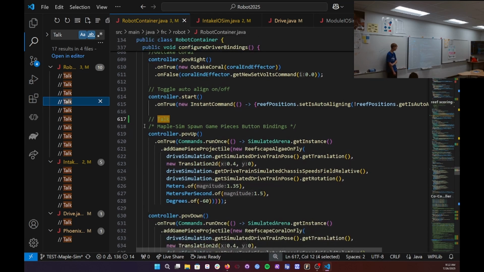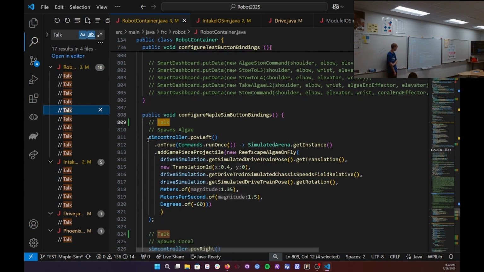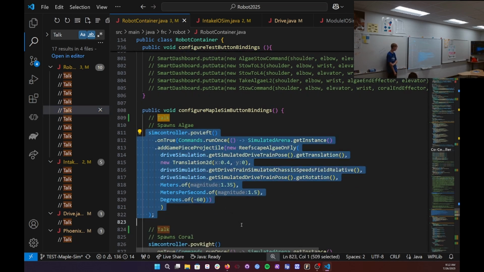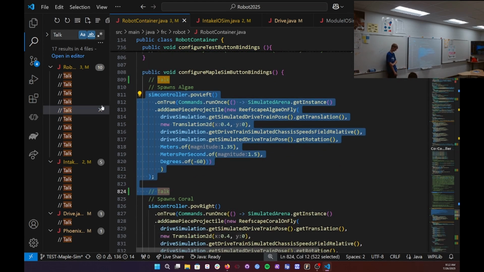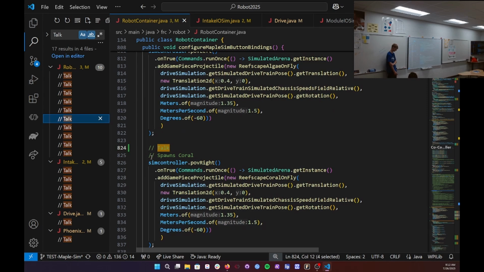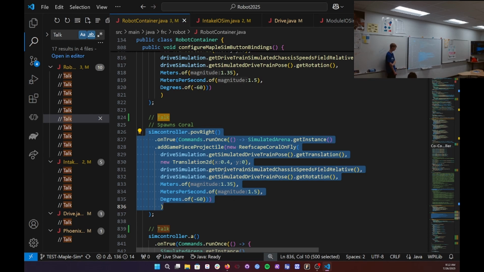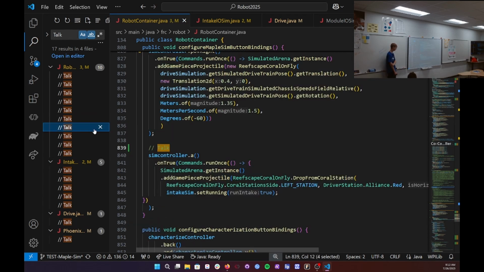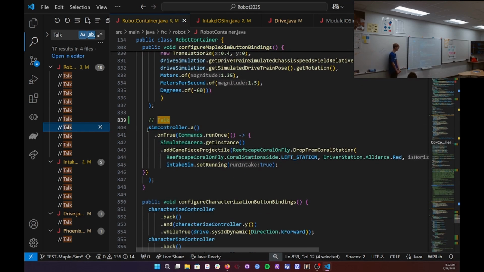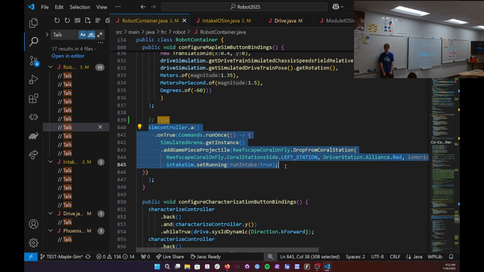If we go back here, this is just MapleSim spawning pieces button bindings. This is another controller for MapleSim buttons. And then this can spawn a coral too. If you press this, and then this one, it drops a coral from the coral station.